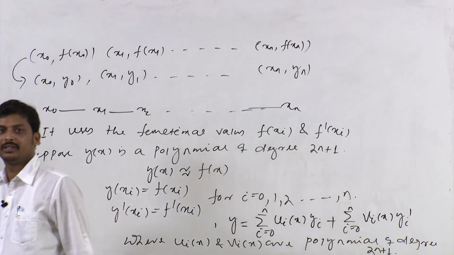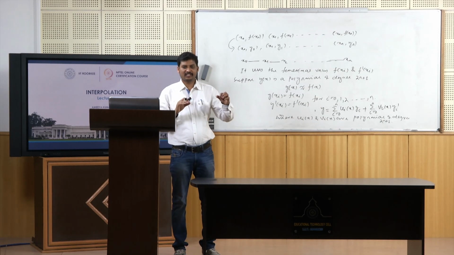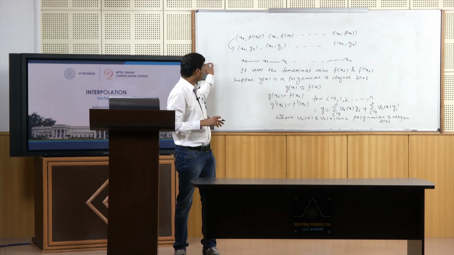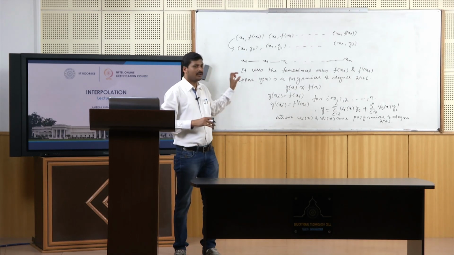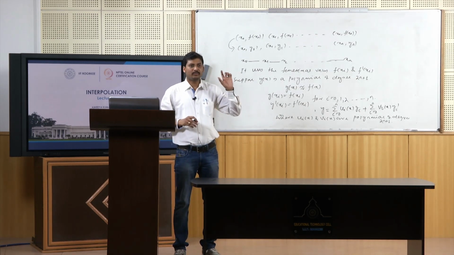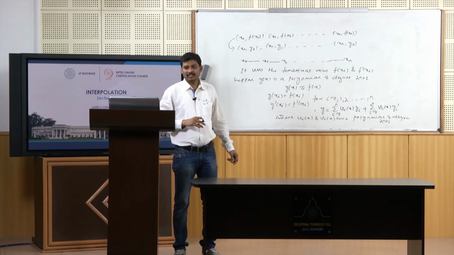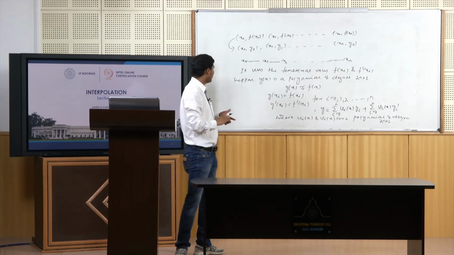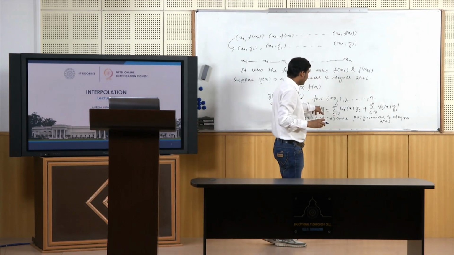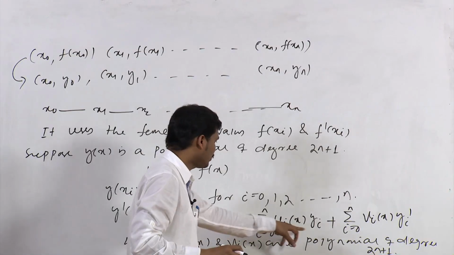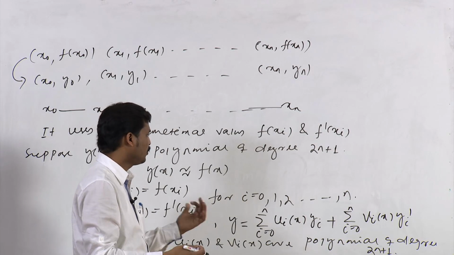So, if we want to express this in a complete polynomial sense, this means that we are using these n plus 1 nodal points to determine a polynomial of order 2n plus 1 here, since we have only n plus 1 points. So, then we have to justify that whatever polynomial we generate can take the n plus 1 points here, but can produce a polynomial of degree 2n plus 1 here.